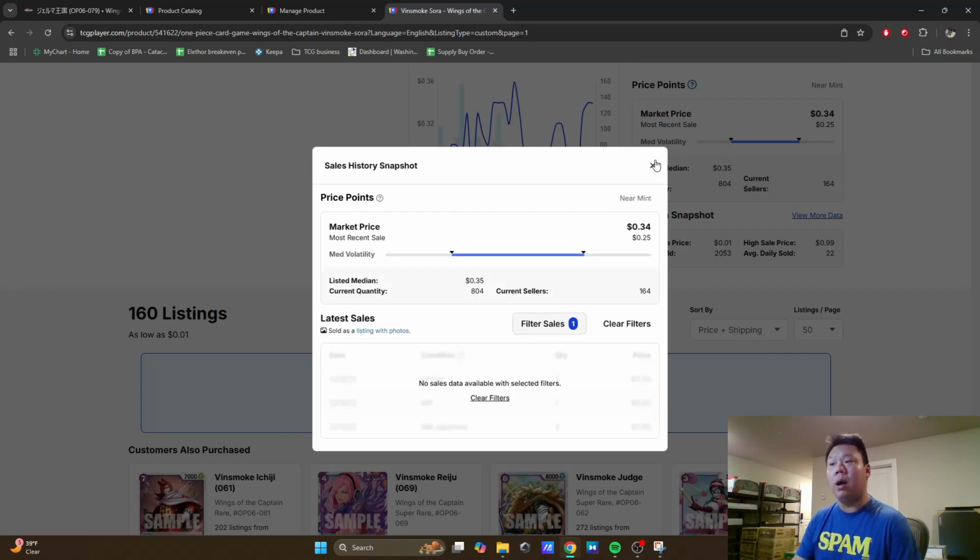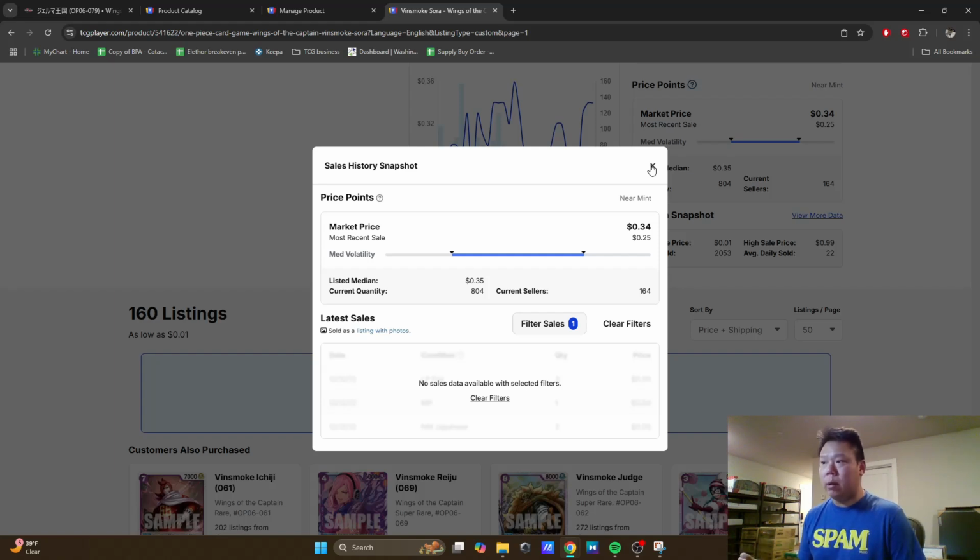There's really not a lot of Japanese One Piece sellers on TCGplayer. I think that's why my cards sell as well as they do, for the people that are potentially collecting Japanese One Piece in bulk, or mine are just the cheaper alternative compared to English.